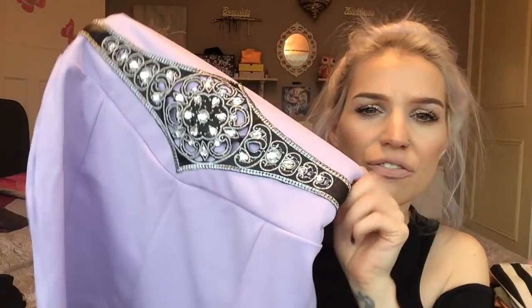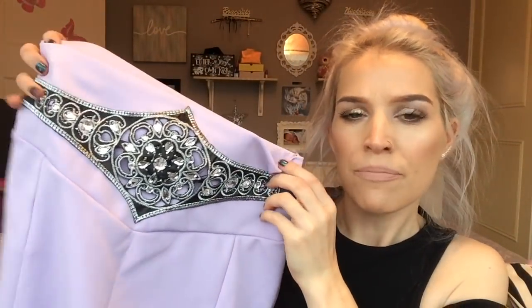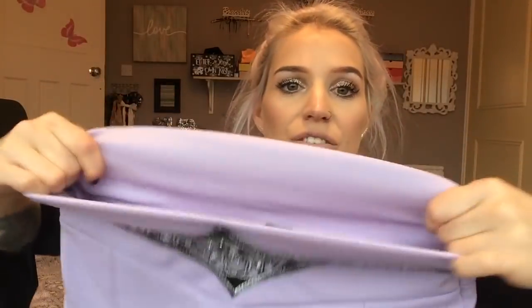polystyrene. What is it? I can't remember. Anyway, that shows my lack of knowledge about fabrics. Polyester, that's it. No, this is 95% polyester, but for some reason it doesn't feel as rough as the black one. I love the fact that this is stretchy. I cannot be doing with really rigid skirts that just feel tight around your waist, because I get claustrophobic in clothes.